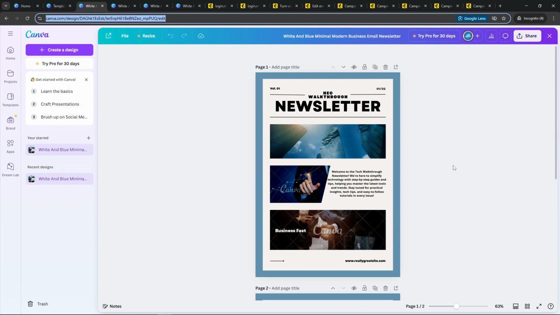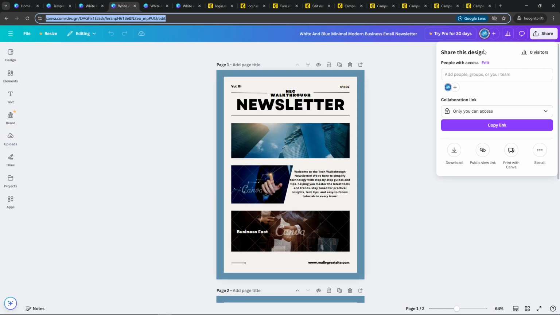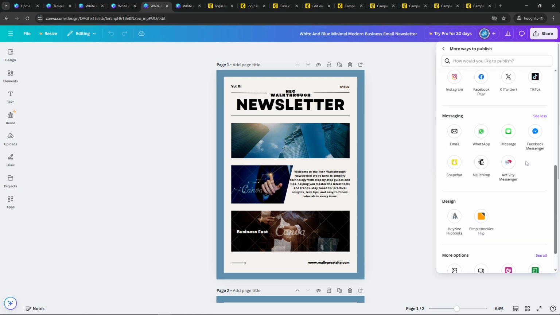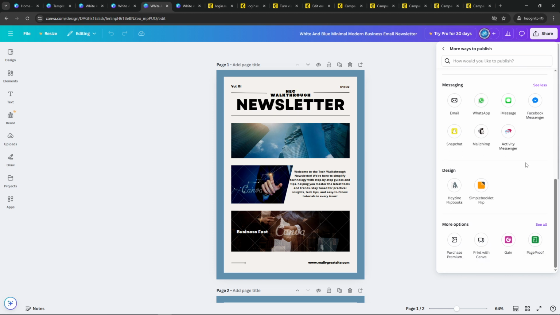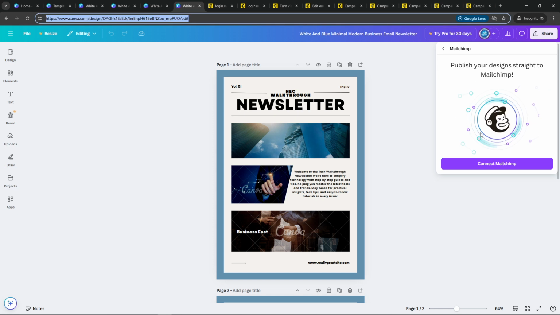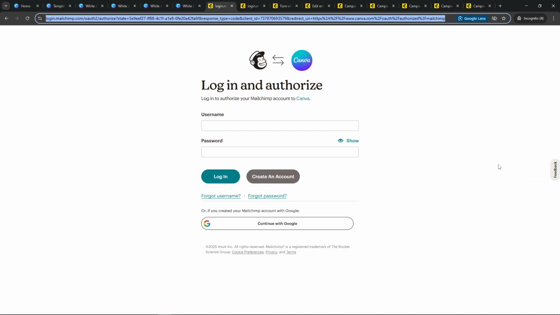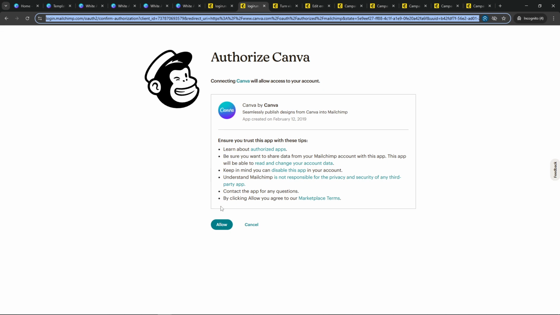Click on the Share button in Canva, which will reveal a host of options. To find Mailchimp, select See All to explore the available integrations and services. Type Mailchimp in the search bar and proceed to connect the two accounts. If prompted, log into your Mailchimp account and make sure to authorize the connection. This step is crucial as it allows your Canva design to move seamlessly into Mailchimp. After authorization is complete, click Export. Your freshly crafted design will now be tucked safely away in Mailchimp's Content Studio.